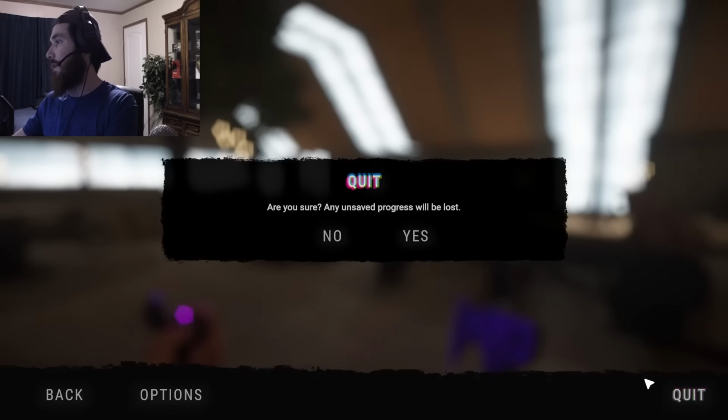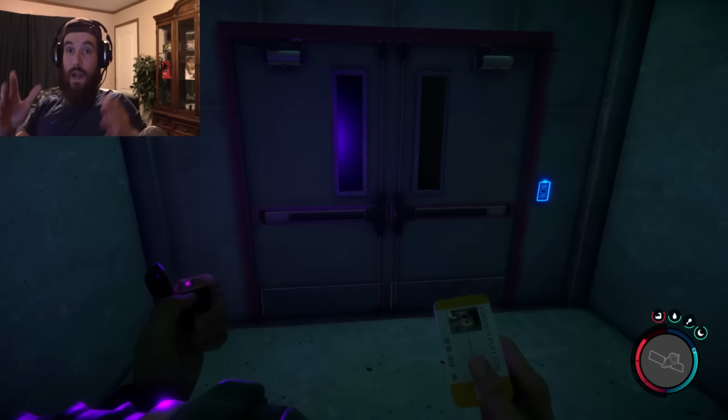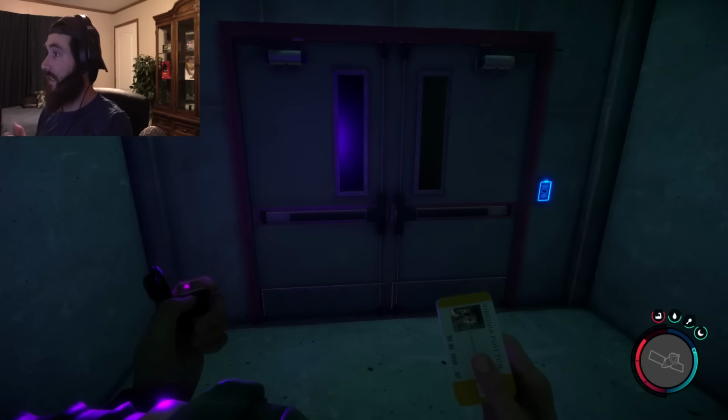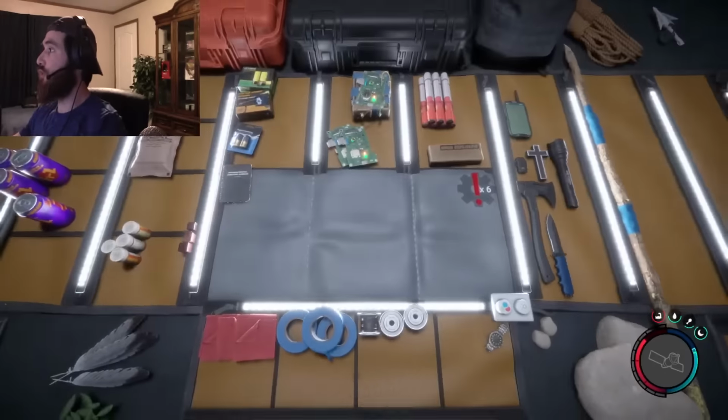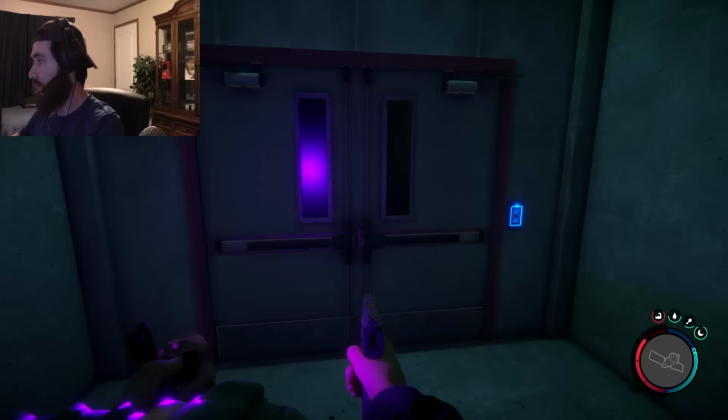I'm gonna have to come back here. Different load, or I didn't even enter the building. So much for going to get that stick. All right, I am back for vengeance. This time I have pistol ammo too.